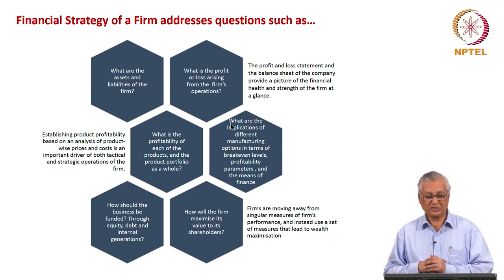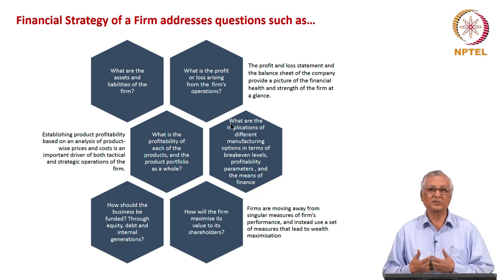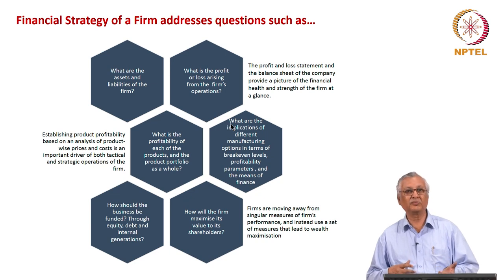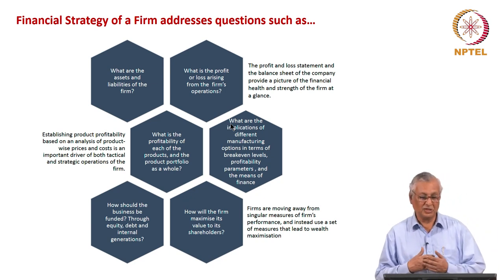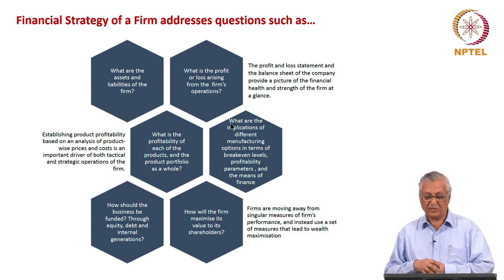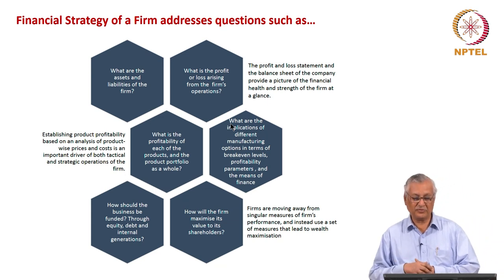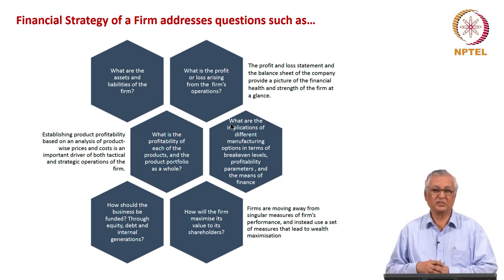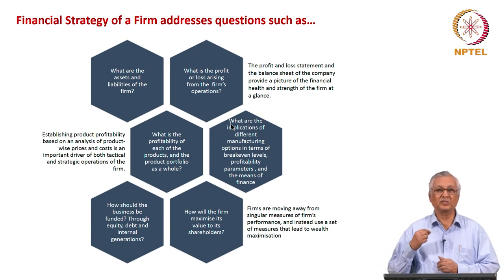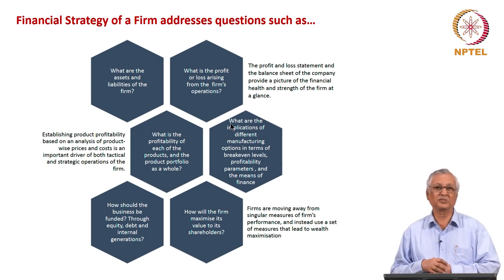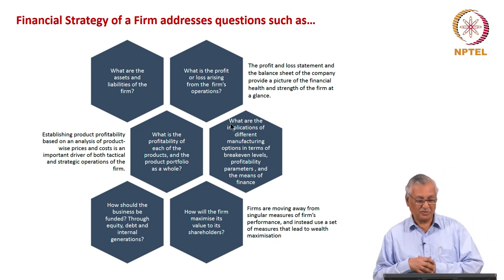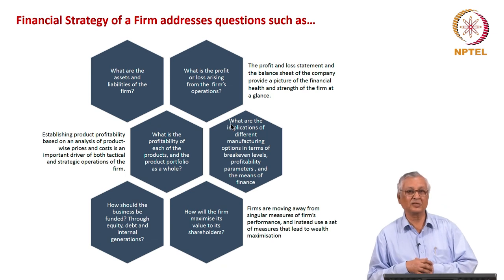Fundamentally, what are the assets and liabilities of the firm? When you talk about a startup, the liabilities are essentially in terms of investments taken and assets are in terms of product technologies and the patents the startup has. And when we talk about an established firm, the list of assets and liabilities grows substantially longer. What is the profit and loss arising from the operation? The income statement and the balance sheet of the company provide a very good picture of the financial health of the company. Most importantly, to have a good financial strategy, you should understand the price and cost structure in respect of each of the products in the product portfolio. The decisions as to what products to manufacture for what regions is very much dependent on product-wise profitability. This is an important driver of both the tactical as well as strategic operations of the firm.